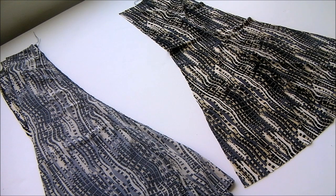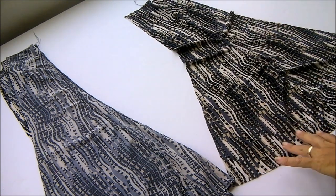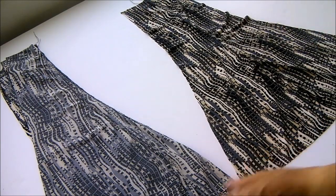So my 5 pairs are already sewn. So each one is now 2 pieces, and you can already see the shape of the skirt taking shape.